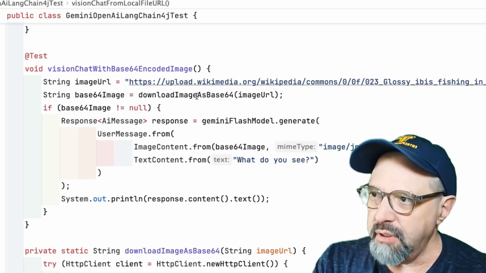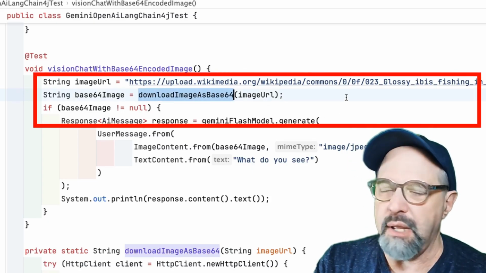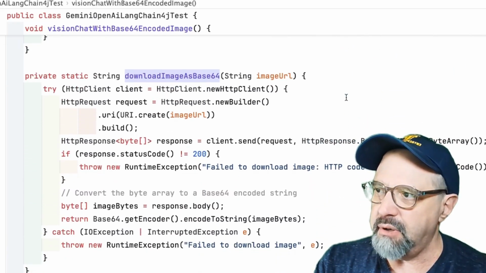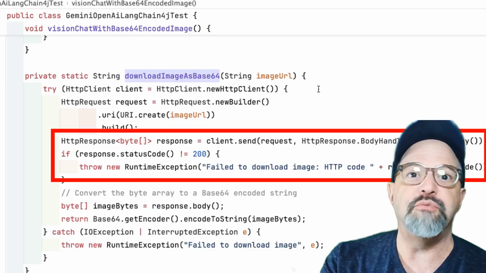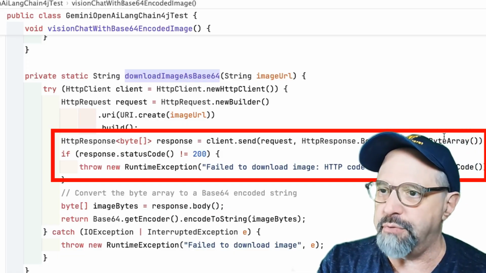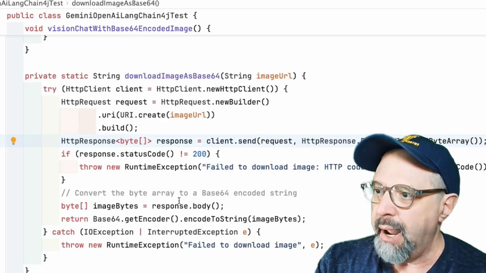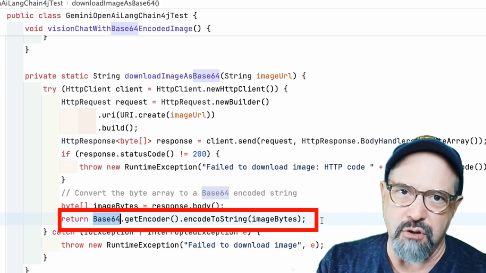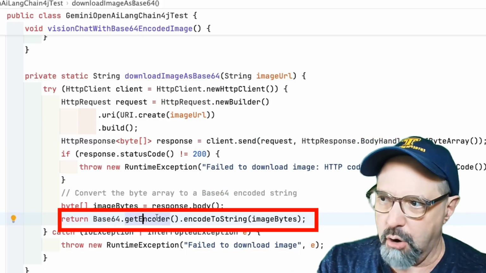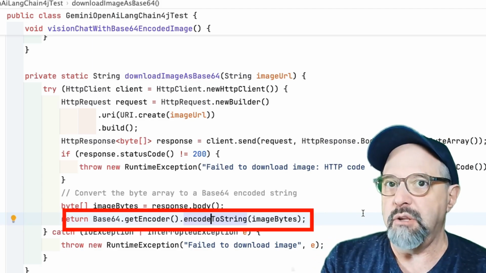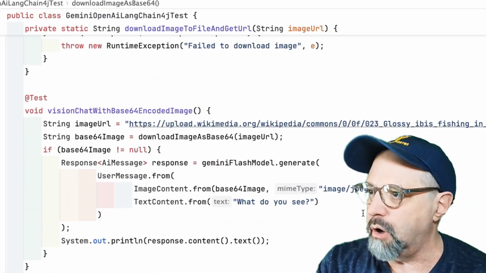That's fine. So this time I'm going to download the image as a base64 encoded string. So my method down here, instead of using ofFile to save the image directly to a file, I used ofByteArray, which will return a byte array. And then Java has a class called Base64 that has an encoder built in, and I'll encode the byte array to a string. And now my image is in the form of a base64 encoded string.